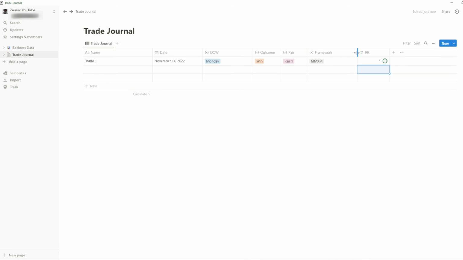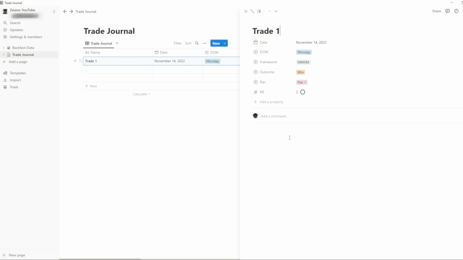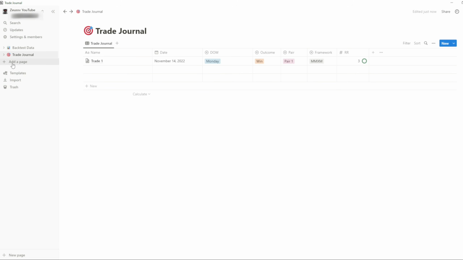Same with the framework, etc. And if you want to add the charts to the trade, just press on the side button here, the open button, and then this menu will show up, this page, and then just add your charts to it. Add charts. So this is how you create your trade journal.